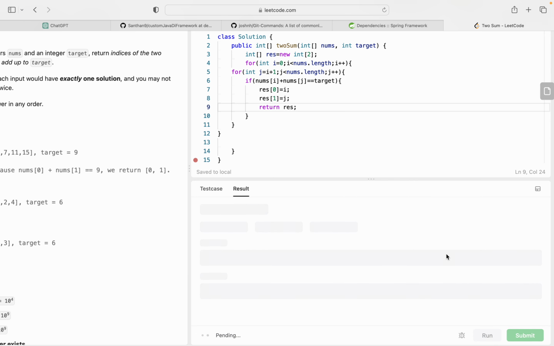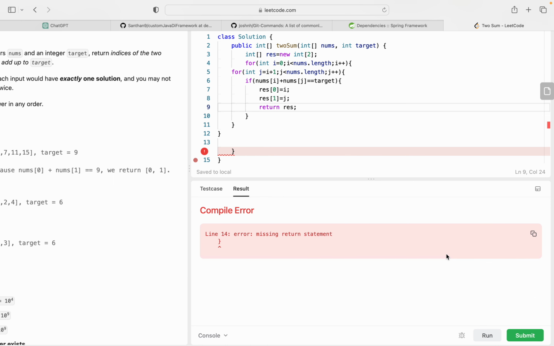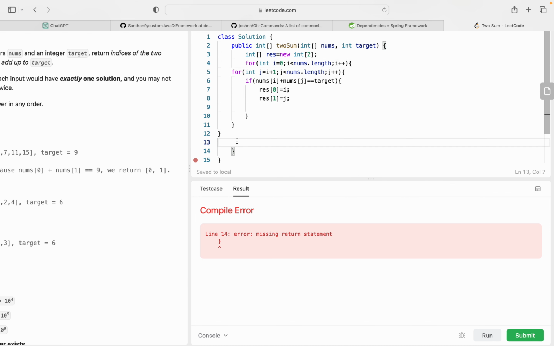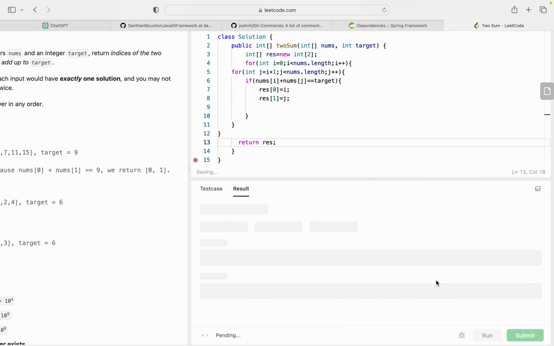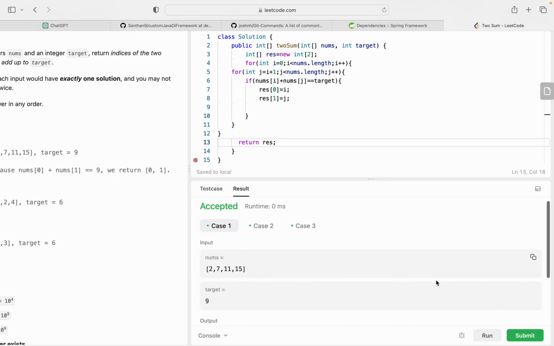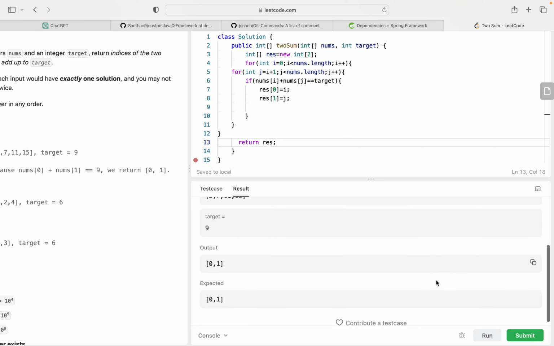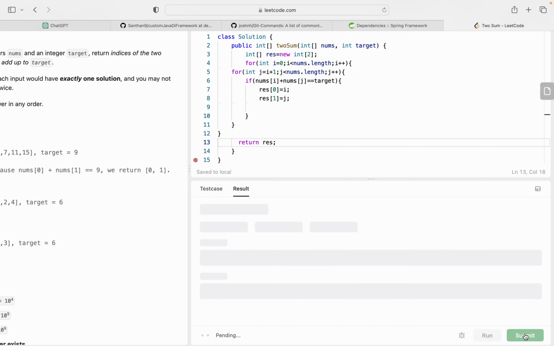Let's run this one and see. Missing return statement. Okay, the return statement should be here. Let's run this again. Okay, it is accepted. Now we can submit it.